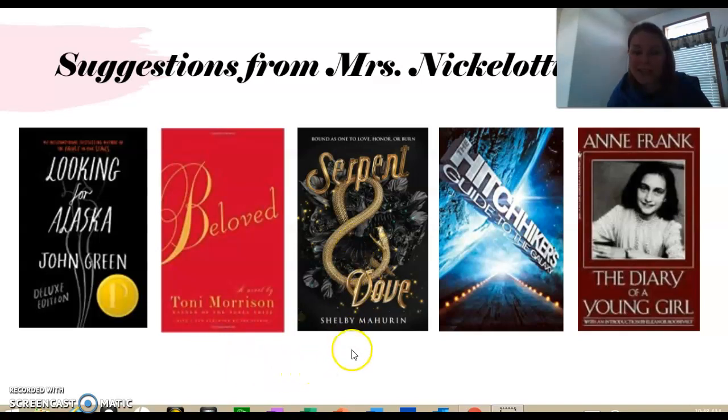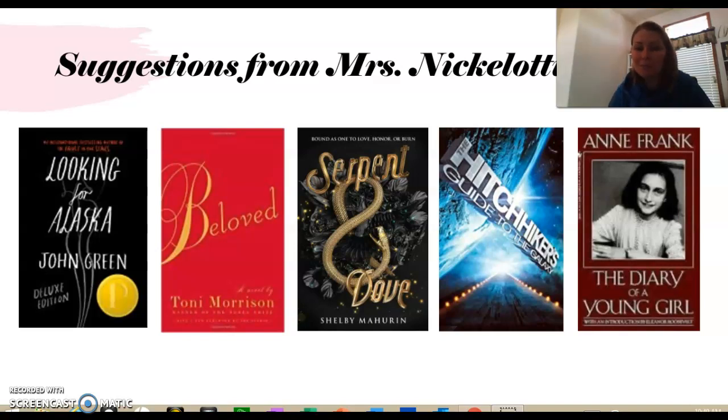Next book, Serpent and Dove. I read this one recently. I love witch stories, and this one takes place way back when with kind of a modern feel to it, which is weird. But Serpent and Dove is about a young witch trying to not be a witch anymore, and a witch hunter. Long story short, without giving too much away, they end up having to be married. So a witch is married to a witch hunter. There's definitely some hiding of identity there. There's a lot of suspense. There's a mystery built in. I really enjoyed this book. It is a little bit thicker. There were quite a few pages in that one, but if you like a page turner, that would be a good one.